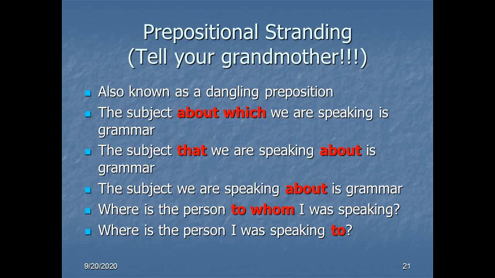Now, unfortunately, that term has nothing to do with the English language. As with so many of our terms, it was imported from Latin. Now, in Latin, a preposition cannot end a clause. It must be followed by an object, by a noun or a pronoun. But in English, particularly after contact with the Old Norse, dangling prepositions are common. They use them all the time.